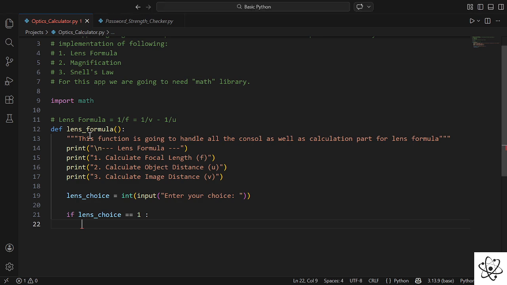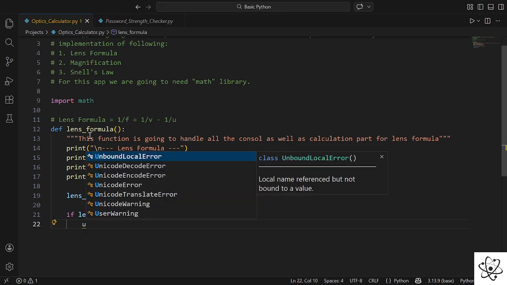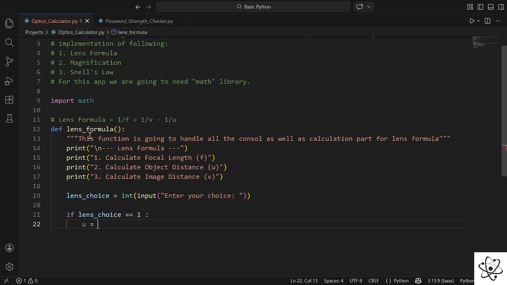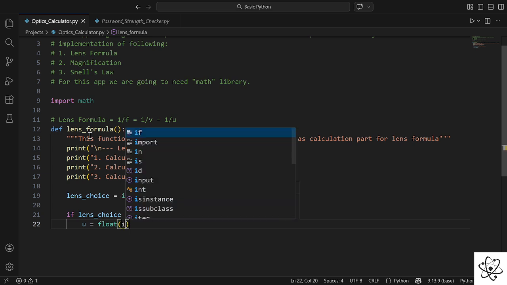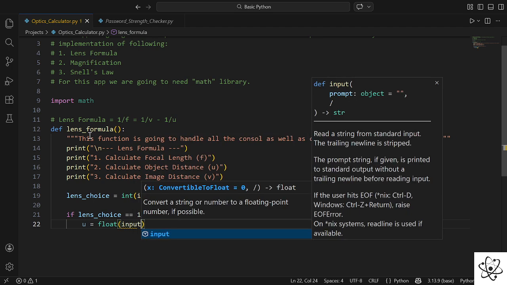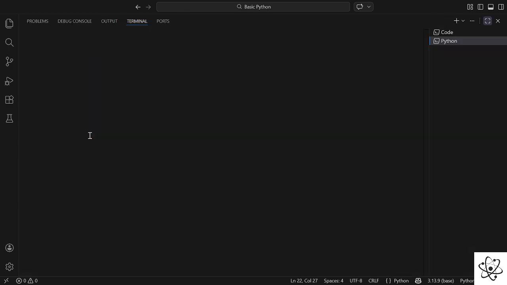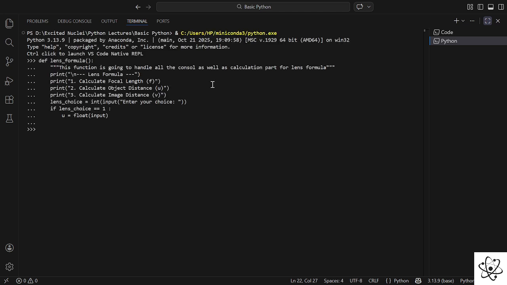Now let's ask u from the user. That means it is going to be a floating point number, floating point and input. Oh, sorry, we have just executed that.